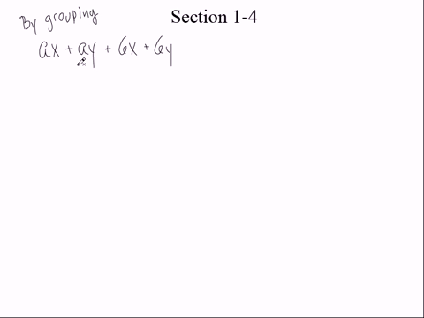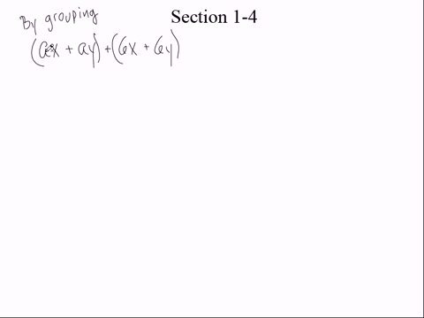Okay, we've got to group them together. You could group them a couple different ways. You could group the 2 with the X's together and then group the Y's together if you wanted to. Or you could group the A's together and the 6's together. Let's do the A's and the 6. Is that all right? That's correct. So let's group it like this. I'm going to put parentheses around that and around that, just to show how I'm grouping them together. Make sense?